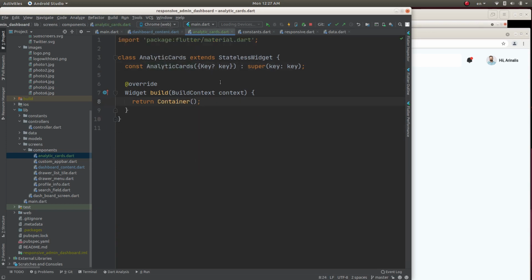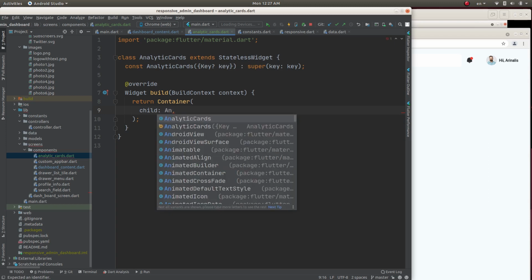In Analytic Cards, inside the container, let's create a child, and the child will be Analytic Info Card Grid View. We have to create responsive code here, so let's make the grid view in a separate class.